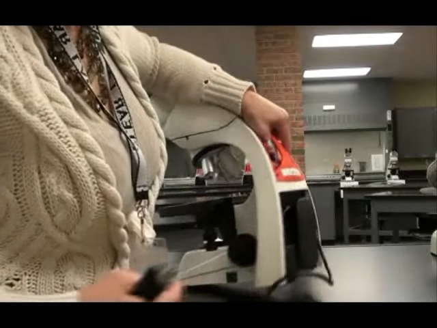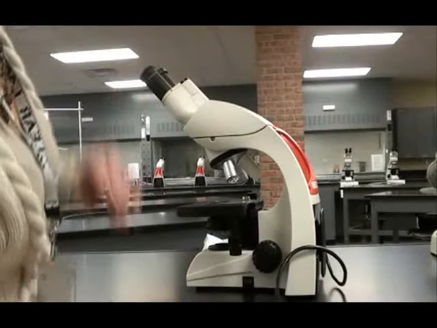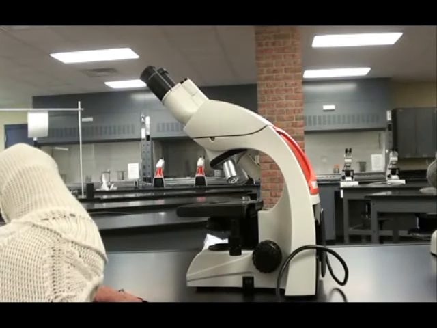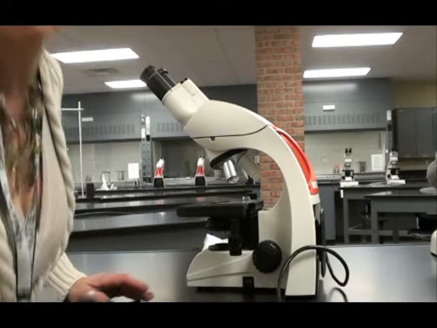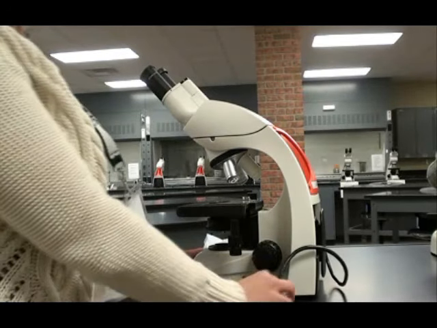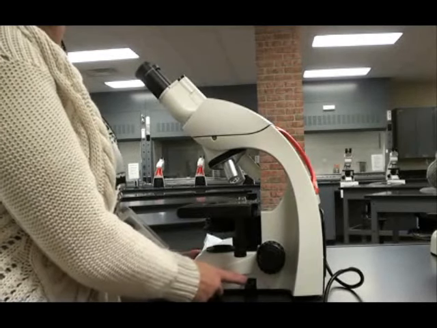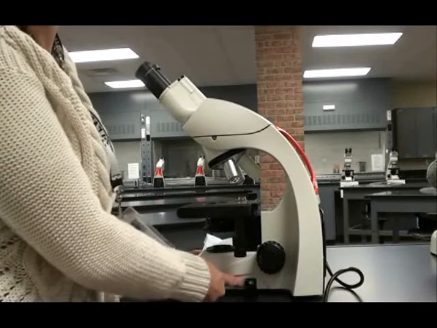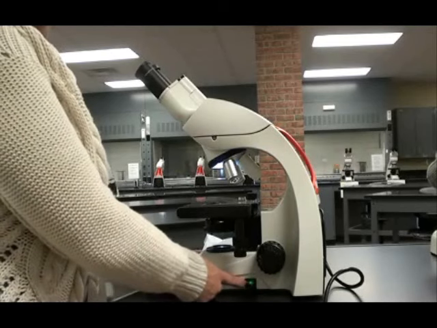Depending on the type of scope you have, you might need to plug a loose cord into both the scope and the outlet, or if you have a scope similar to this, the cord is attached to the microscope and you just need to unwind the cord and plug it into an outlet. Compound light microscopes typically have an on-off switch in the base. This switch lights up when I have it turned on.